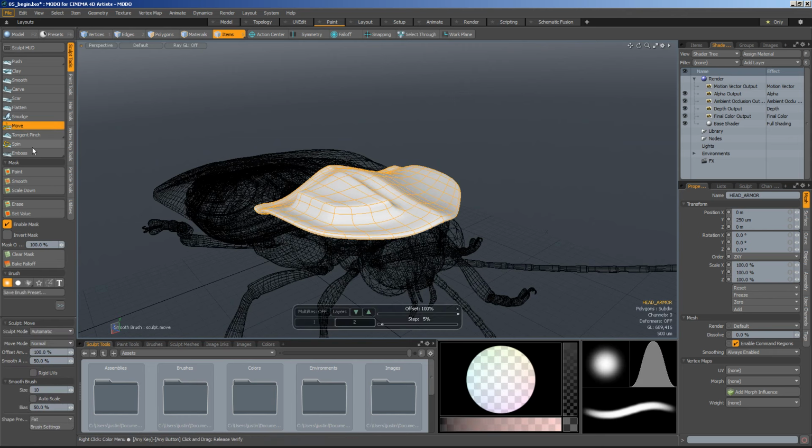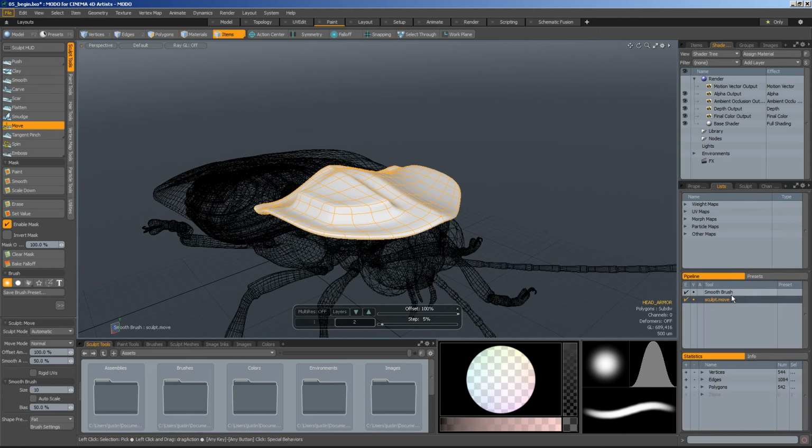So let's grab Move over here in the Sculpt tools. If we come over to Lists, you can see Sculpt, Move, and the Smooth Brush are both activated. Right click will allow us to change the brush size, and then I can just come in and start to modify this. If I wanted to kind of smooth things out, I could hit the Shift key. We can use kind of the sculpting functionality inside of Modo. So we have a fully functional sculpting workflow, multi-res as well. But here I'm just using Move without any extra subdividing to kind of modify the shape of this head shell.